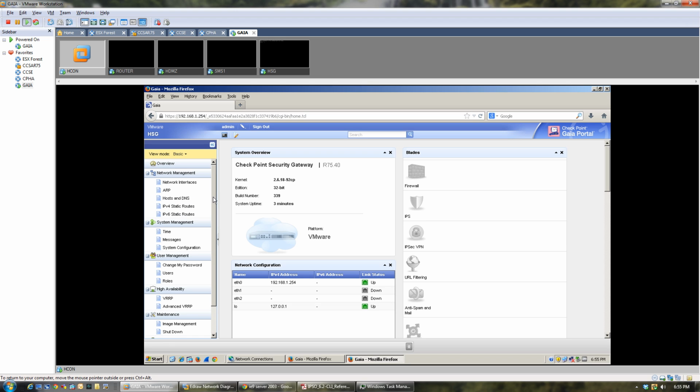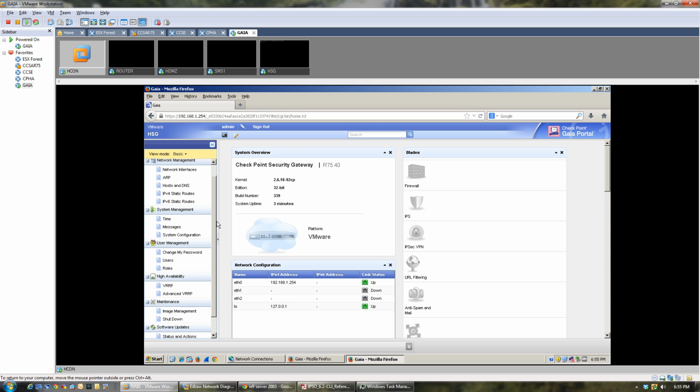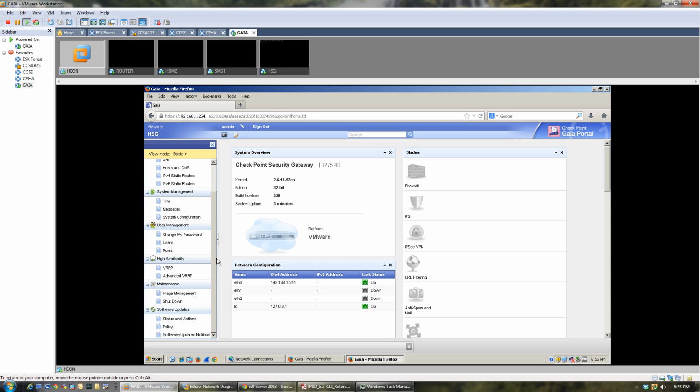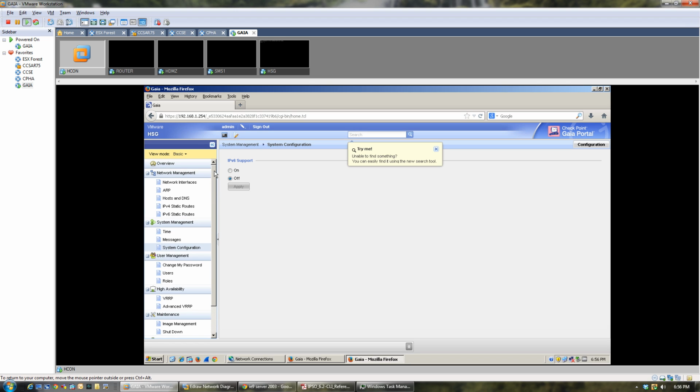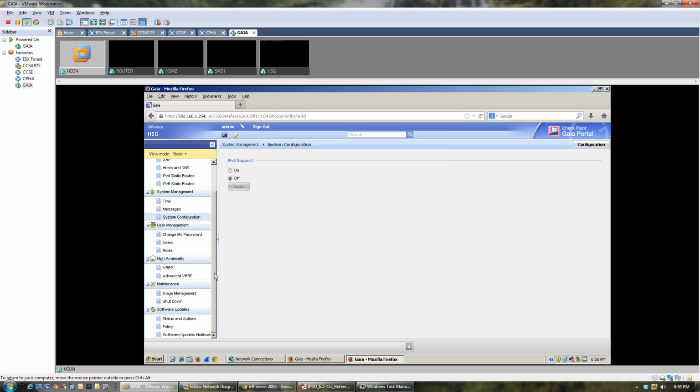Okay, basic sounds better. Roles, image shutdown, status policy, software updation, notification. System configuration, no. Where did that go, man? Network interfaces. I'm actually looking for the SmartDashboard software. Where did it go?